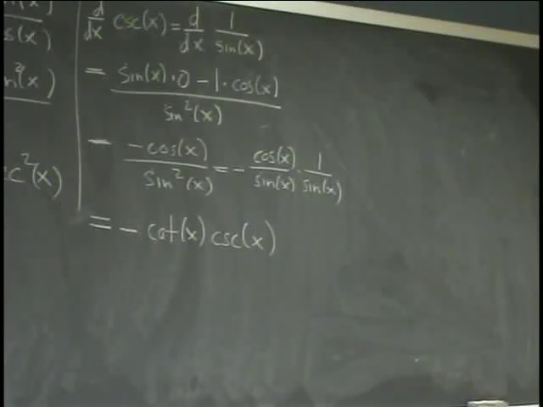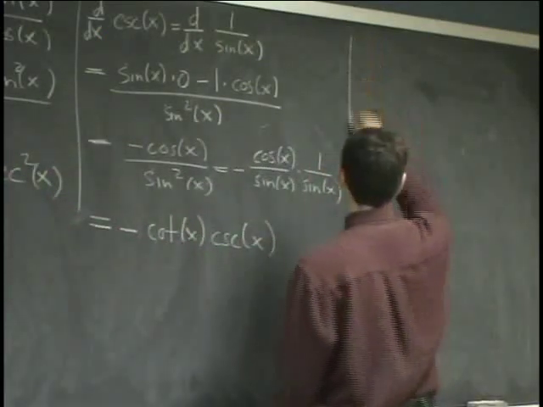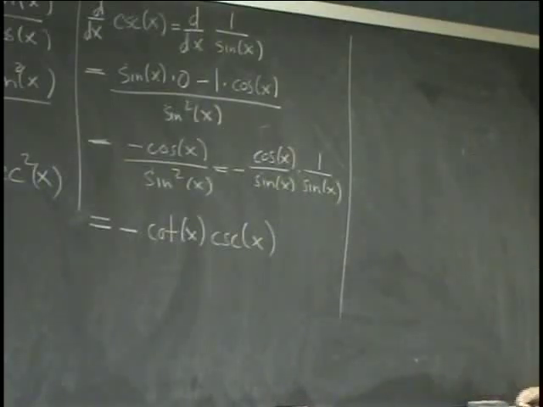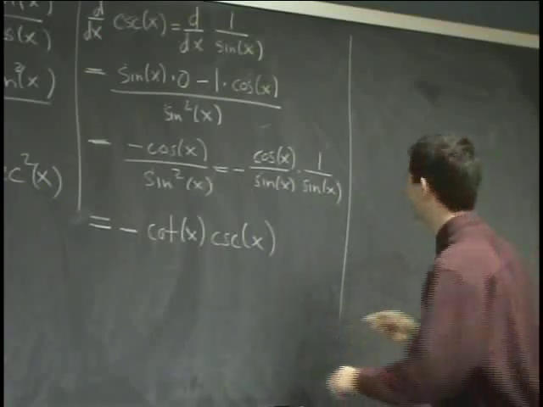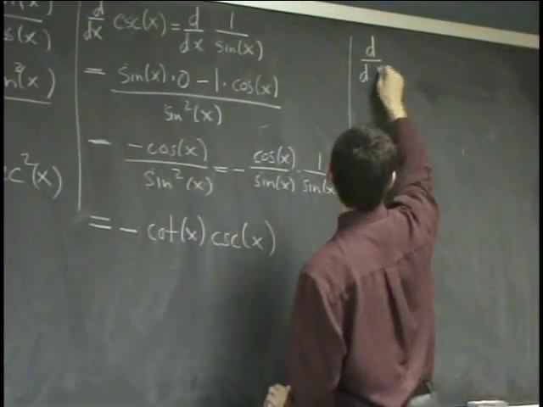What about secant? What is the derivative of secant? Now you see, the derivative of sine is cosine. The derivative of cosine is minus sine. The derivative of tangent is secant squared. So shouldn't the derivative of secant be like minus tangent squared? Plus. Should be. It's not, but it should be. Intelligent design. It's probably bad that that's on tape, isn't it? We better edit that.